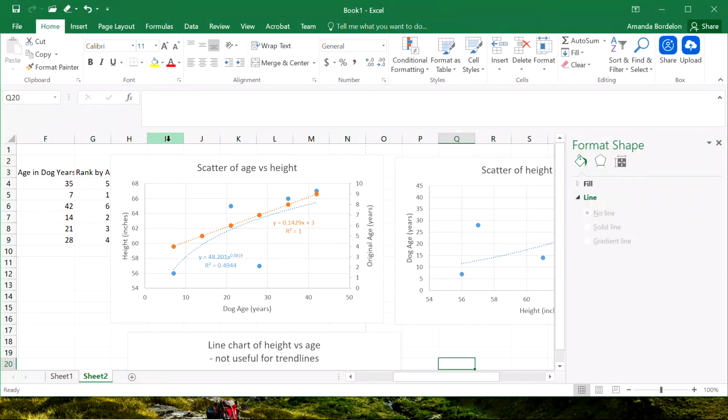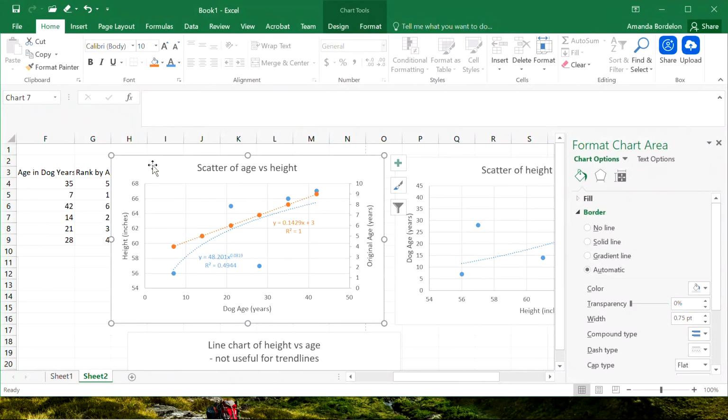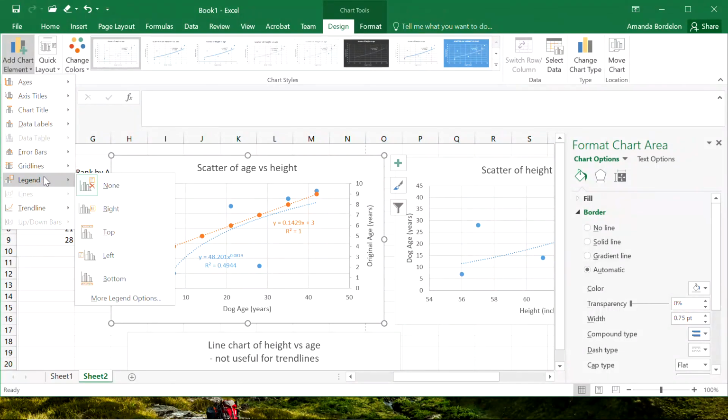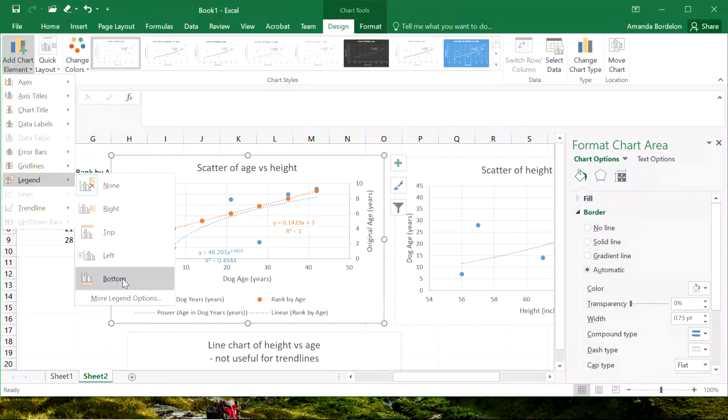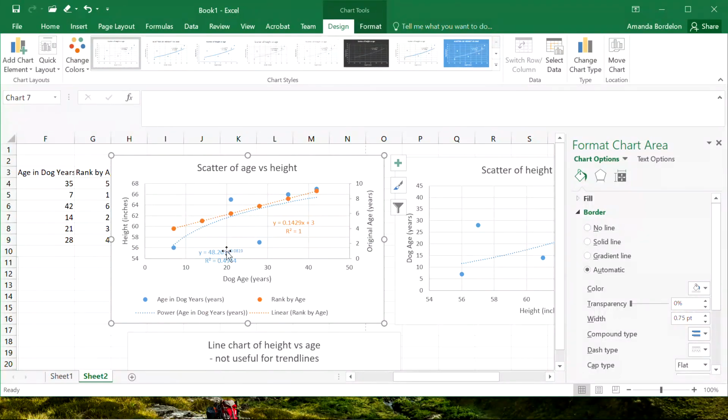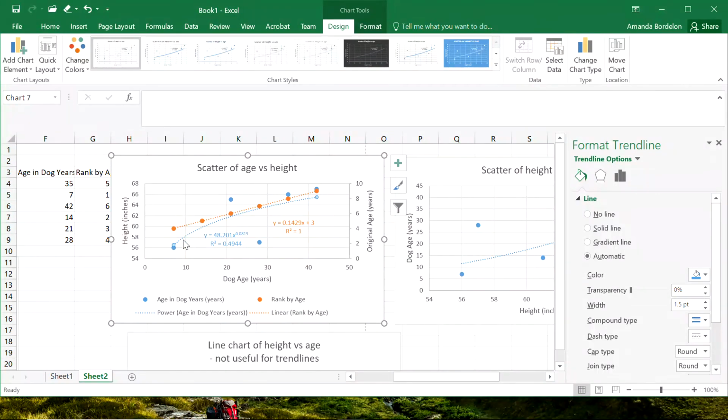Another feature that's really almost a requirement whenever you plot is to add a legend. So that's again in design, you add an element, and we're going to add the legend. And you can put it anywhere unless someone specifies that, but most people tend not to specify. And you can move these things around here. So the reason we do a legend is, again, it's hard to tell what these graphs are showing us, and this helps the reader identify which line is which, because once you print it, we can't click on it to read what's going on.